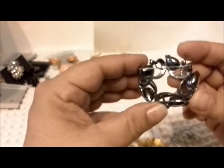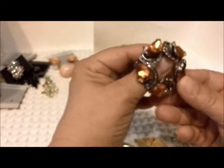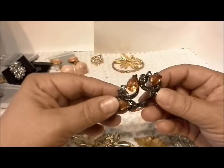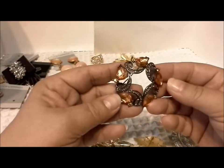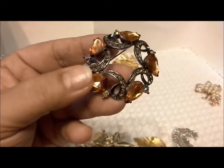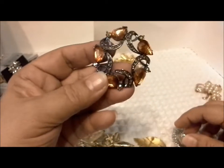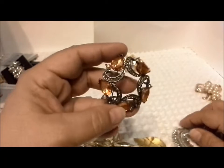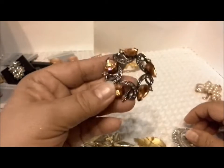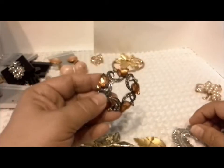This might not be vintage, just by the black sort of gunmetal on the back, but beautiful rhinestones, and I love the orangey colors. They're not coming out as orange on the video as they are in my hand. They're really quite bright. All the rhinestones are there. So beautiful sort of fall colors, or depending on the outfit you were wearing, you could wear this any time of the year. Be great on a hat, nice dark hat as well.